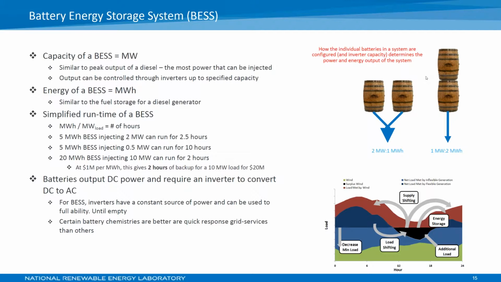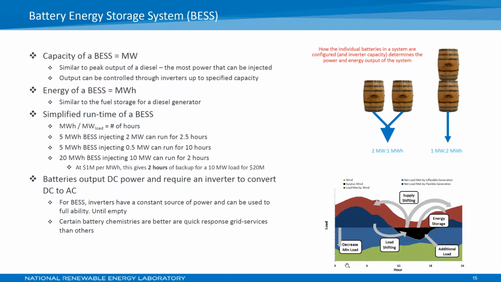The second aspect of a battery is like the fuel tank for that diesel generator. Everyone talks about fuel and diesel in terms of gallons, but the fuel for batteries is typically spoken about in watt hours. It's the energy side. If you look on the right side, these barrels represent a 2 megawatt production into that large arrow, and you could put out 2 megawatts and that would last about a half hour. On the right side, with these two barrels, you could only put out 1 megawatt, but it could run for 2 hours. So it's a 1 megawatt, 2 megawatt hour battery.